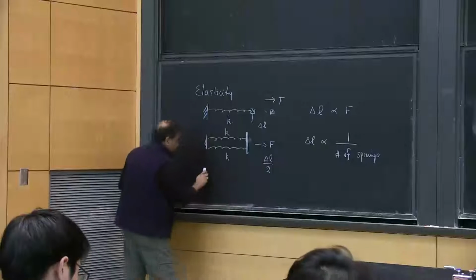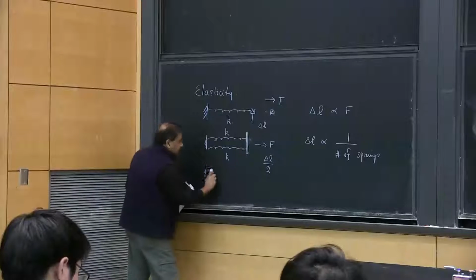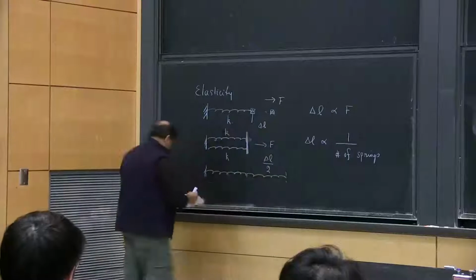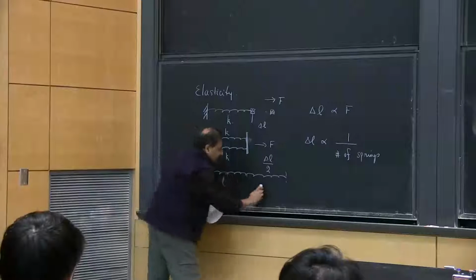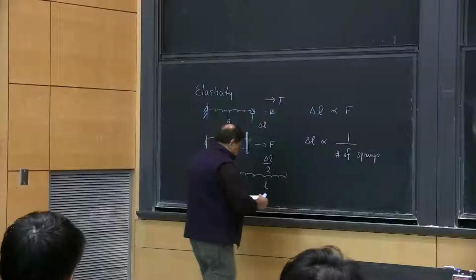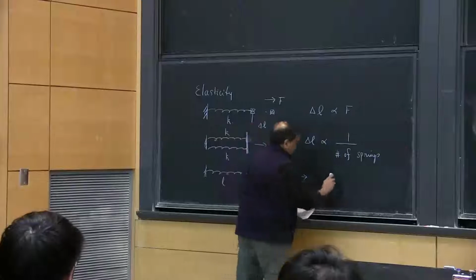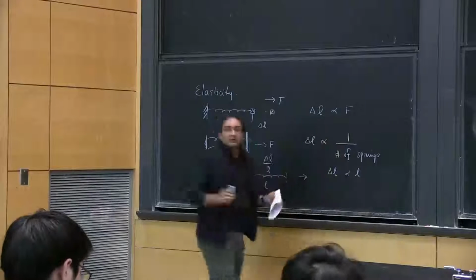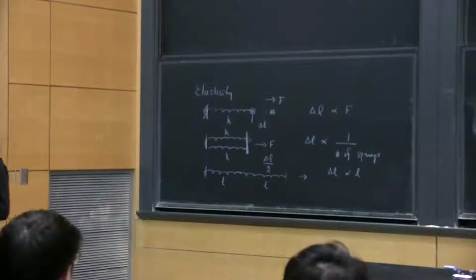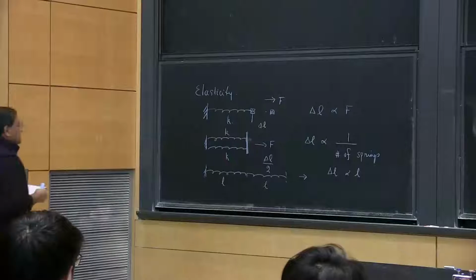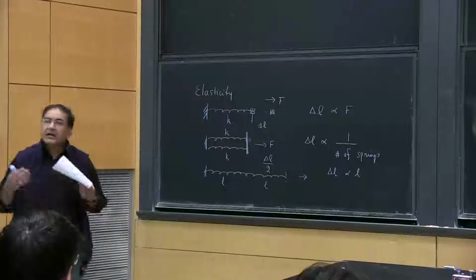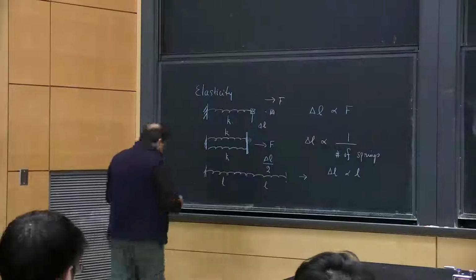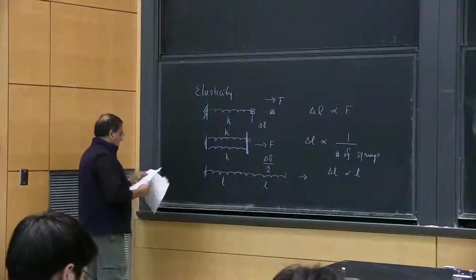So that's the idea. So if you have, for example, another thing is that if you have a wire that's twice as long in this case, so you have both of these springs tied end to end here, L and L, and you apply the same force, in this case it turns out that delta L will be actually proportional to L. So the longer the wire, the more the stretch. All of these are things that you can easily do in the laboratory, and you can make inferences based upon simple experiments and try to justify them intuitively. And that's typically how some of these things are set up.